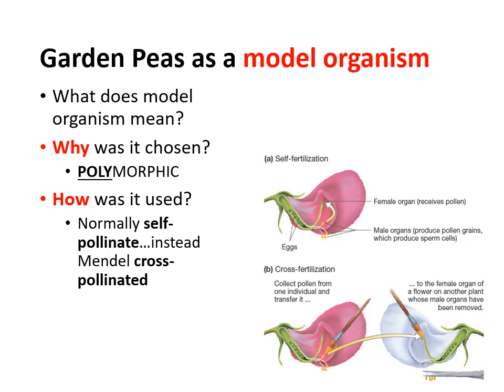Let's get back to Gregor Mendel. What Mendel did was use garden peas as a model organism — circle that term because it's very important in the sciences. Whenever we say model organism, this means an organism we use in research to help demonstrate scientific principles. Model organisms can be peas like Mendel used, or in the modern day include bacteria, yeast, mice, and various other organisms like Drosophila. Any organism that we can study in our experiments, and often relate what we see to human scientific principles as well.